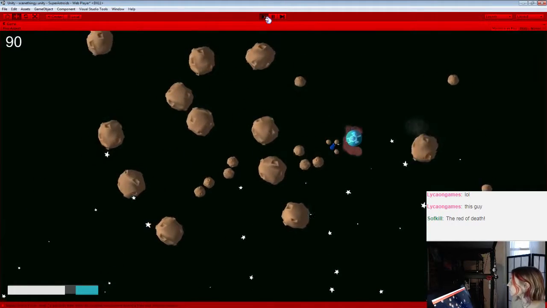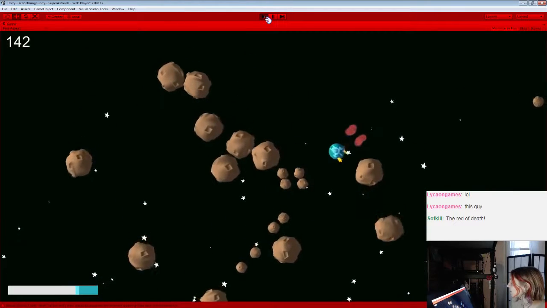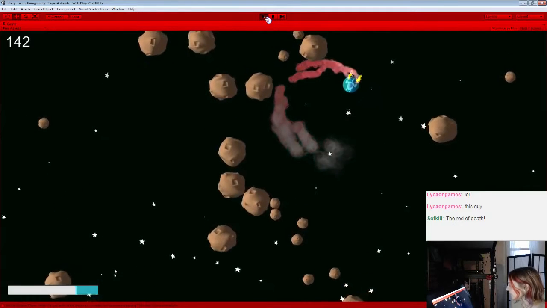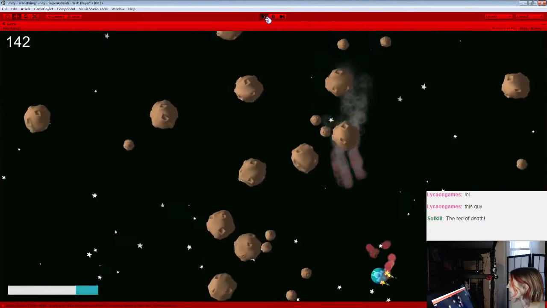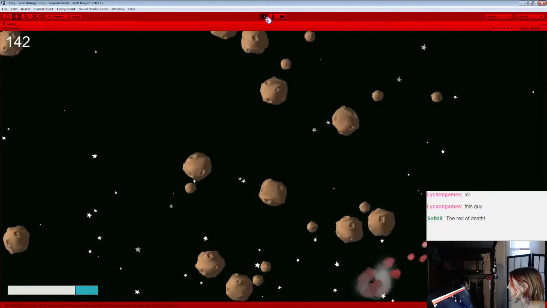I think I actually want the ship to move faster. Maybe, can you make it so that the more fuel you have, the faster you move? I don't know. Can you do that? I should be able to. Oh, that's kind of funny. Let's do that later, though. Yeah, yeah. And now it's more important that you stop the stream so we can watch Doctor Who.